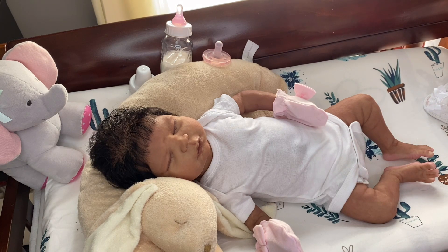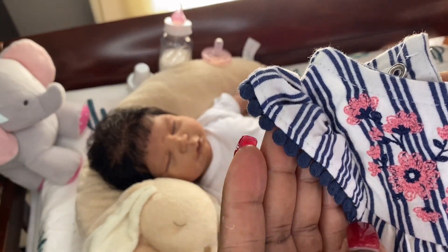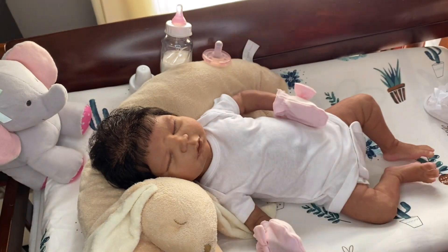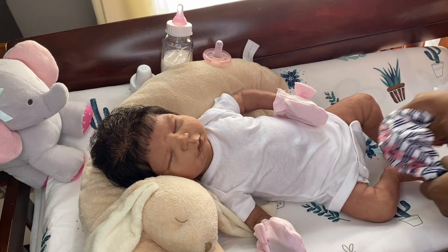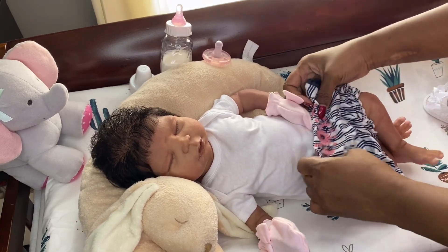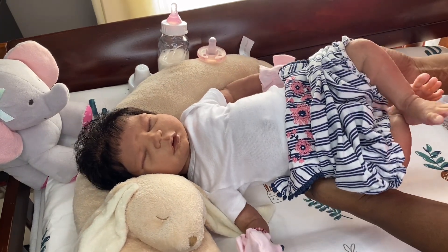This romper looks pretty full so I think it should fit her — she'll probably have some room in it. It has snaps in the back, so it's easy to take on and off. It's blue and white stripes with pretty pink flowers on the front bodice with a little knot-type scallop trim around it.